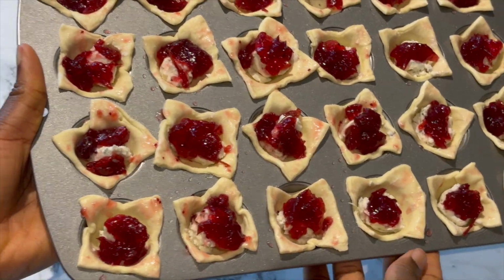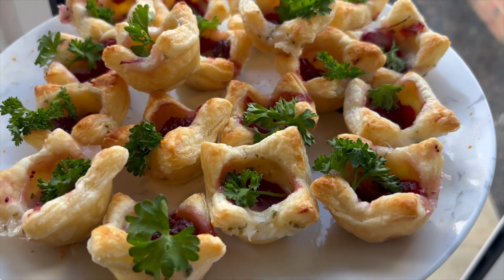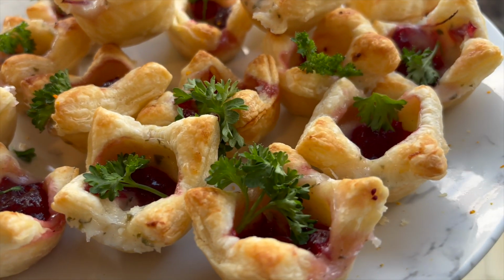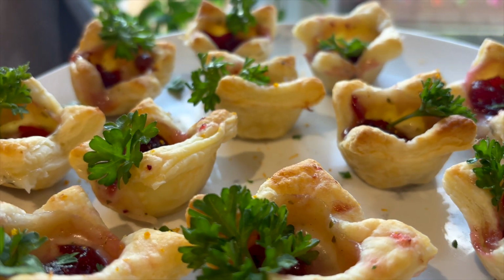Once your pastry cases are all filled, bake in a preheated oven at 180 degrees Celsius for 10 to 12 minutes until golden brown around the edges. When it's ready, garnish with some fresh parsley and grated orange zest.